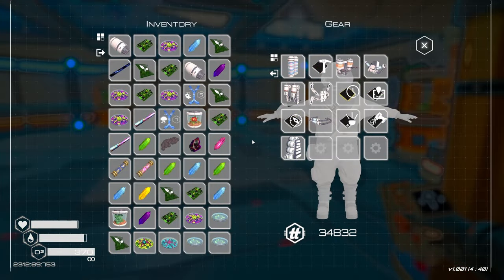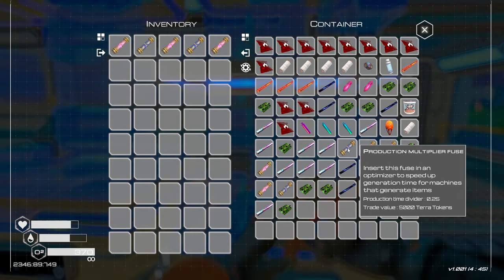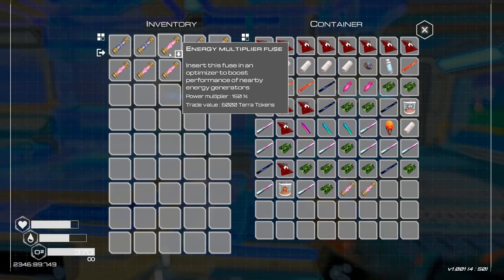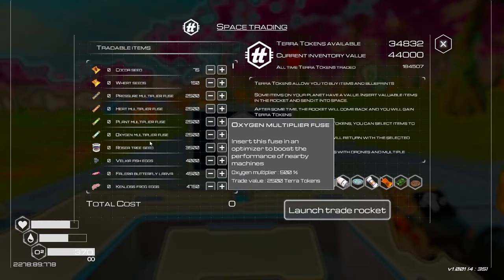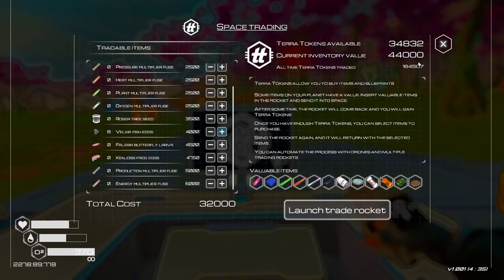That wasn't a bad trip. We got a lot of these fuses, so how do we sell them, bro? Do you want to keep 3 energy? Well, and we got 30,000 to spend, bro. We can get 8 fish eggs, and once the other stuff comes, we should have 40,000, and we can spend on some other stuff.